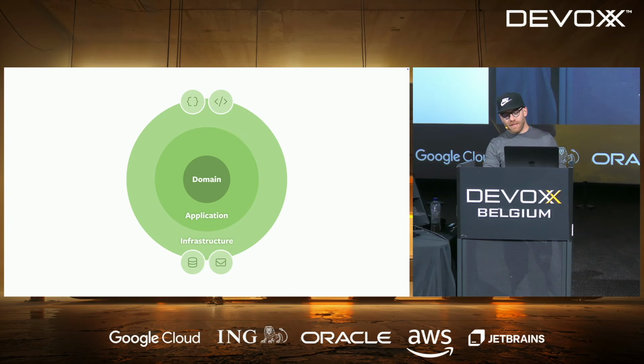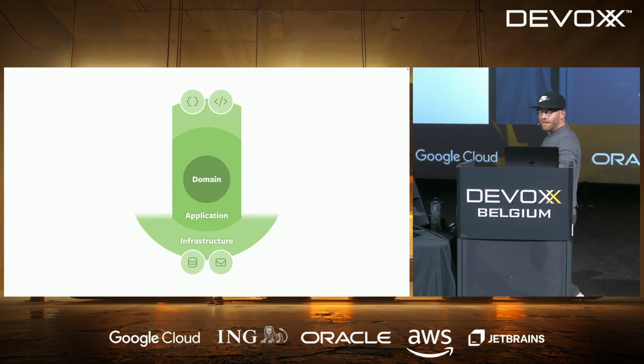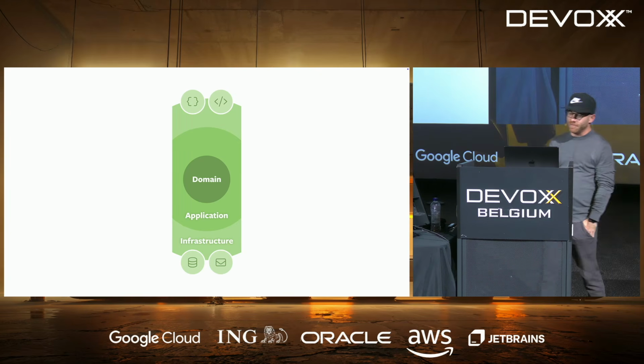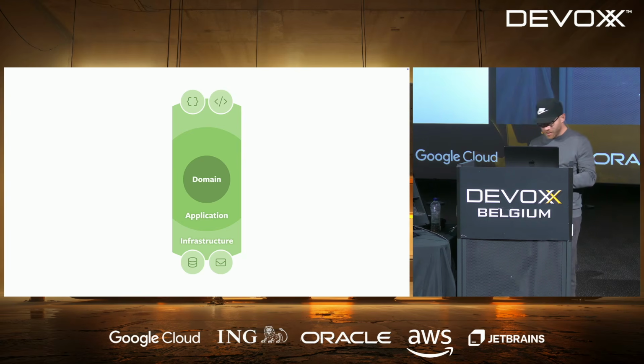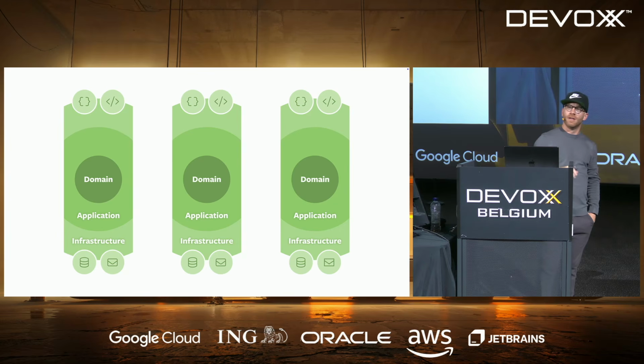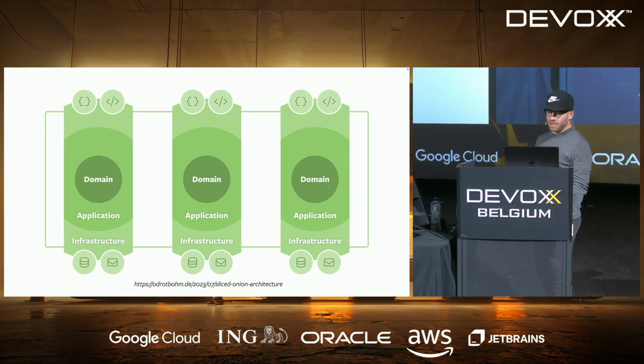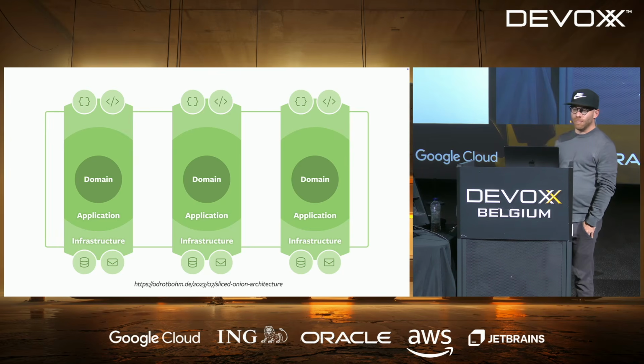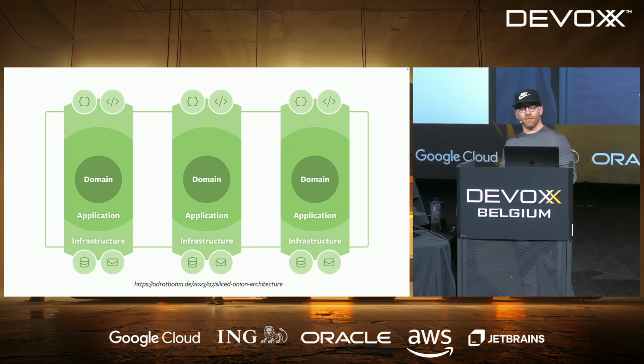And the idea that I kind of came up with at some point, I think it was 2 years ago roughly, was like, okay, what do you usually do with onions? You cut them, right? And there's tears involved with that. Pay attention. So when we cut the onion, the application ring gets this kind of edge here on the outside, right? And when we have these cut onions, we can actually put multiple of them right beside each other, and then we can package that up, and that would be a nice way to organize our code within a code base.